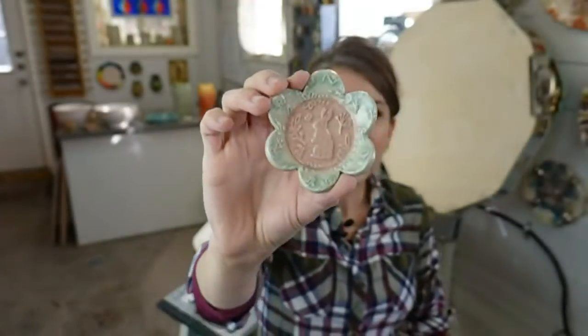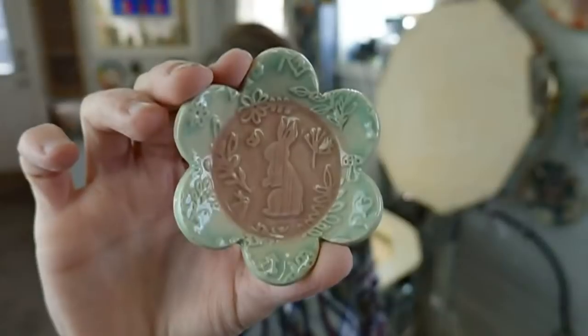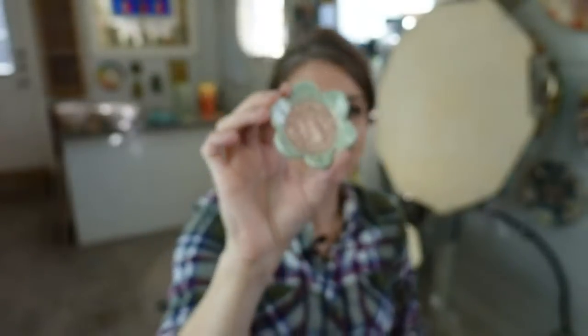So this little tiny dish is glazed in cherry blossom and aqua celadon. And it's a little pressed dish.